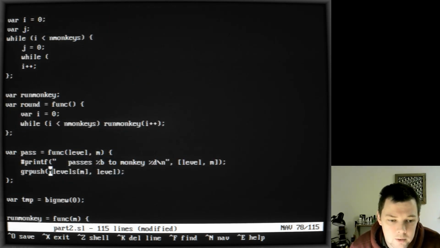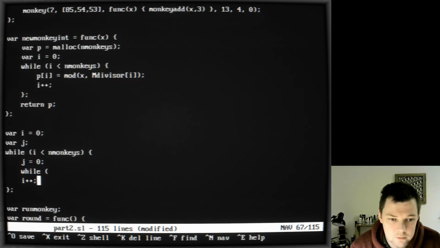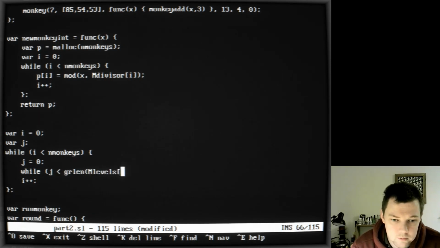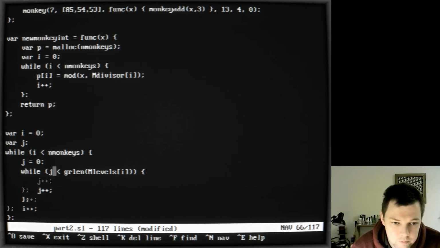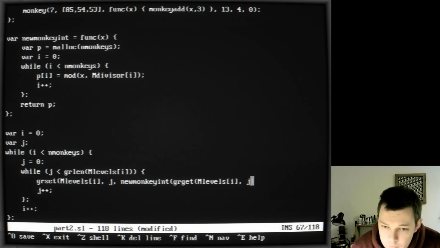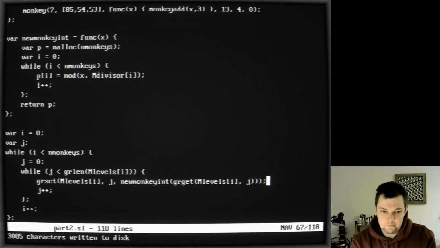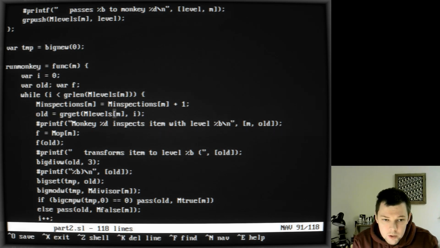How do we end levels? We no longer do the division by 3.